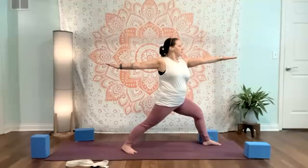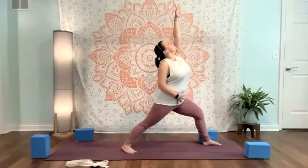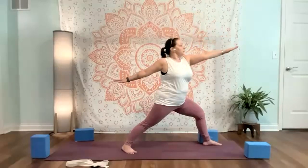Hips are at 45-ish degrees. I'm going to look over that front middle finger. Good. And pressing to the back edge of the back foot. With a bent front knee or a lengthened front leg, take that back, find your exalted. We're still zipping up here. Inhale, exhale, finding that warrior two.